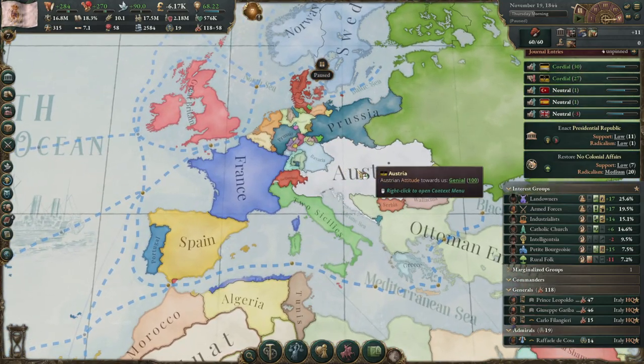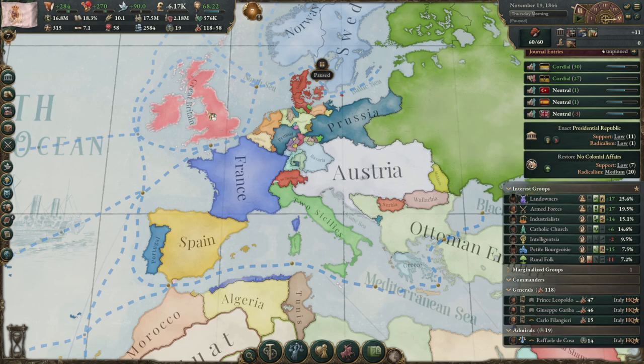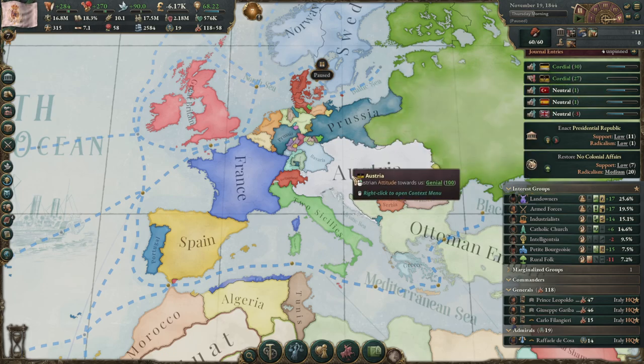I'm still trying to improve relations with Prussia and Russia. France is going to be a problem. Great Britain maybe joins, and we need to lower relations with Austria enough so we can attack him. And I'm also gonna wait until my infamy is at zero.